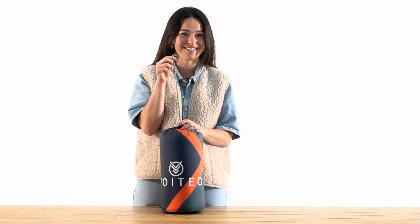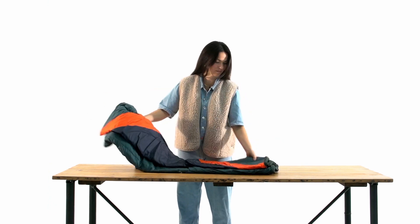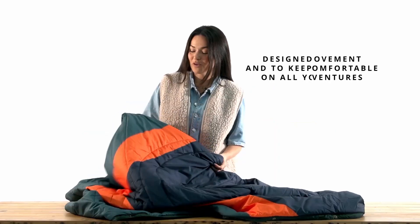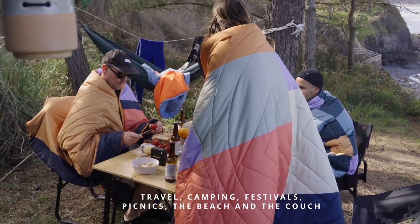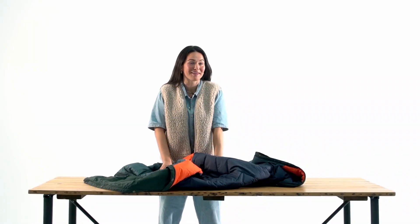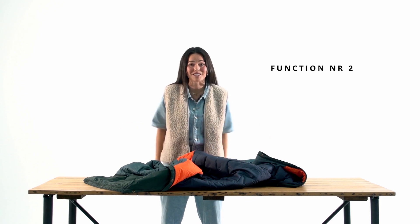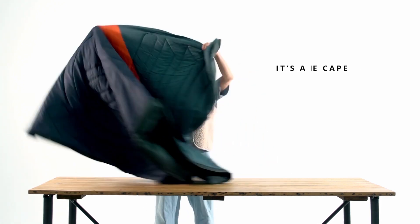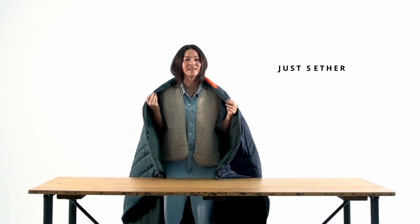Voited Recycled Ripstop Blanket. Single-use plastic has no place on a campsite — spread the word with this Ripstop combo blanket. Made from recycled plastic bottles, it's an insulated lesson in renewable versatility. Equal parts eco and cozy, the Voited quilt can keep you warm when the rosy glow of your green deeds doesn't quite cut it. Need a place to rest your head? It performs as a pillow when packed into its pouch, or serves as a sleeping bag when folded and popped shut. It can even snap into action as a waterproof cape, perfect for parading around the campground like a sustainable superhero.